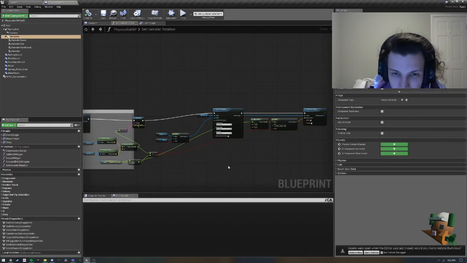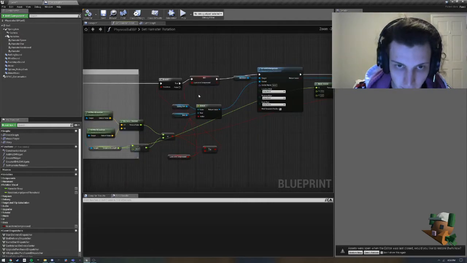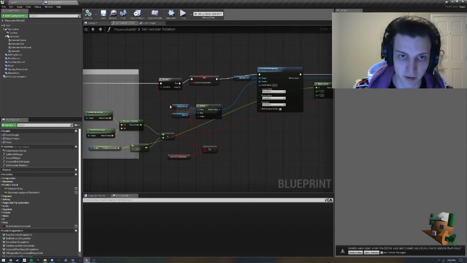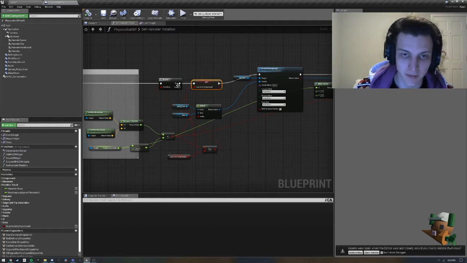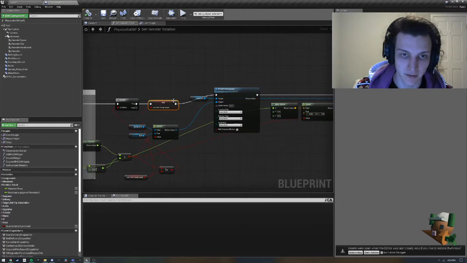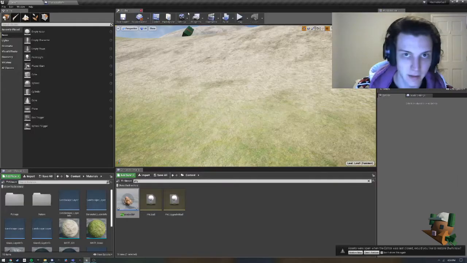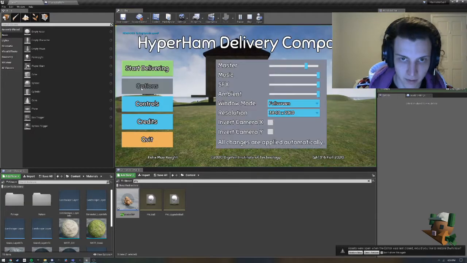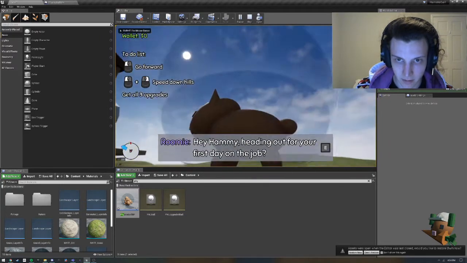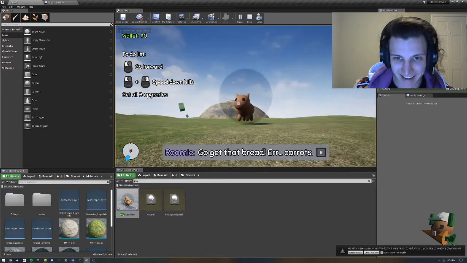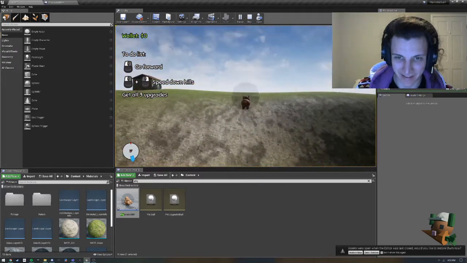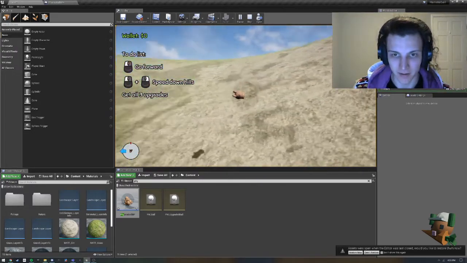That should help make this a little bit more efficient. Not that it's probably that big of a deal right now, but I just like to make it a little bit cleaner. Okay, so with just a few more nodes, this new boolean just checks if it's not the same as the last state of it. If they're not equal, then we change what that last state was and update everything. And here's what it looks like in play. Basically exactly the same as previous, but now the code runs a little bit faster.